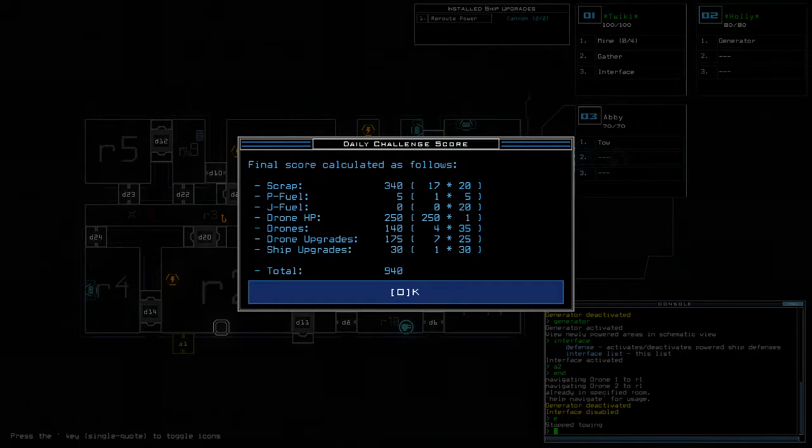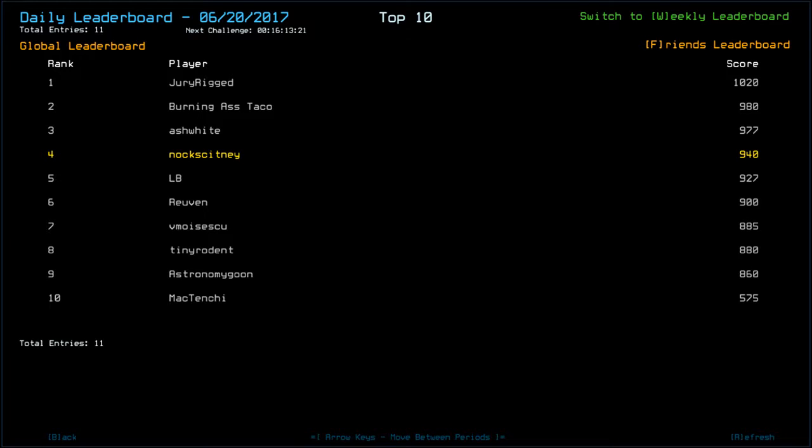So, yeah, where does that put us? Puts us in 4th, it seems. And, yeah, it looks like Ashwhite will have taken some damage, as did LB, it seems. LB potentially took some damage. Jury rig there with, like, an 80 difference. So I'm thinking he possibly got all 12 scrap, and then had a 60 hit point variant from me, perhaps? I don't know. We'll see when I watch his video later.